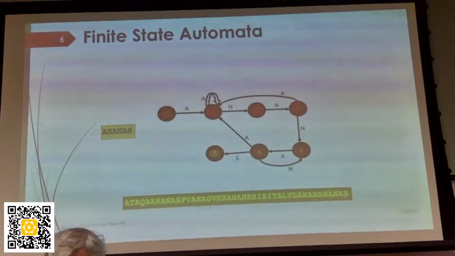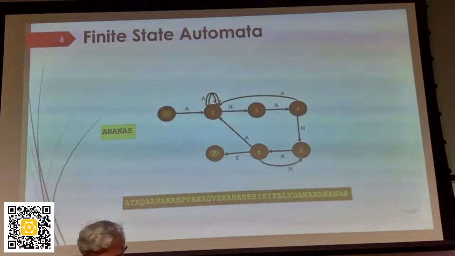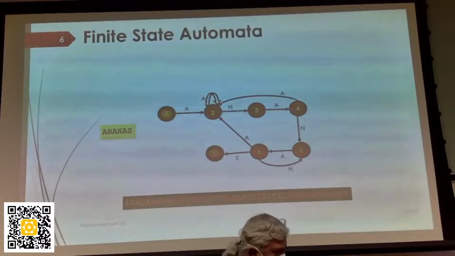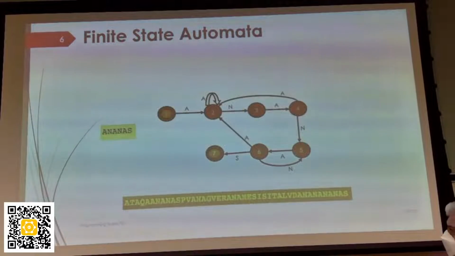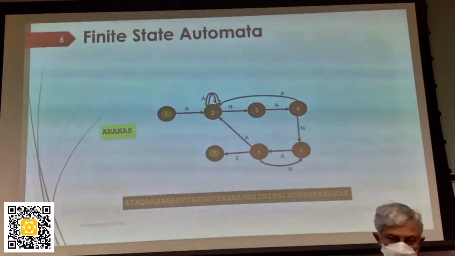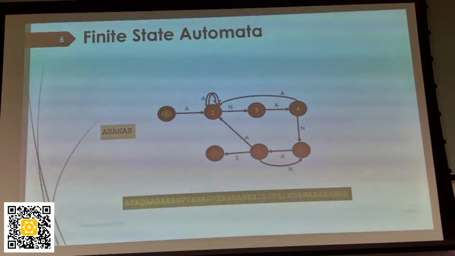Does that make sense? So basically you mean, if you were at stage 6, but then the one after that didn't match, you're going to start at stage 5 now? Yeah, well, it's not just not match, it's the fact that it's an N. So you need to think about this, all right?